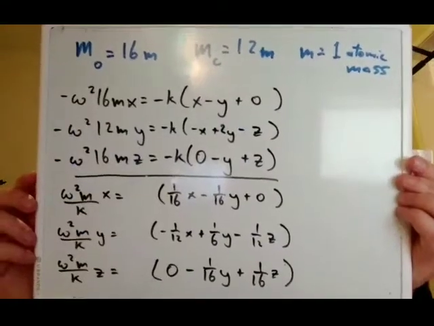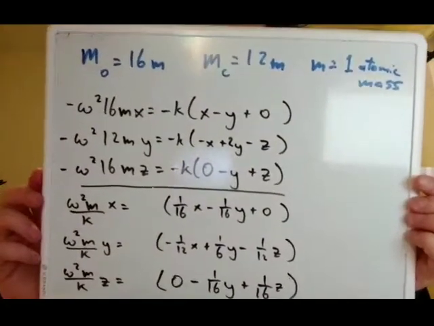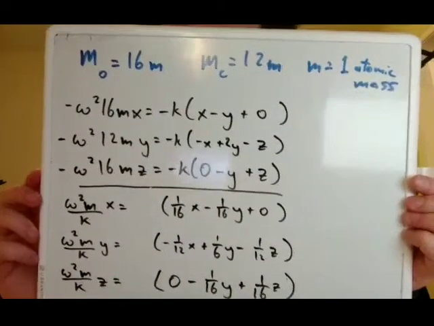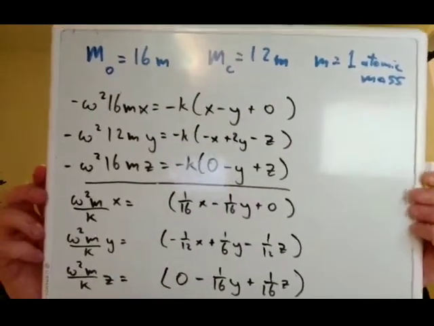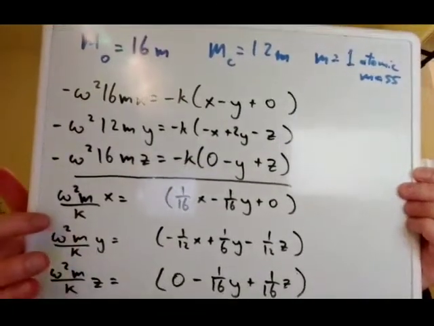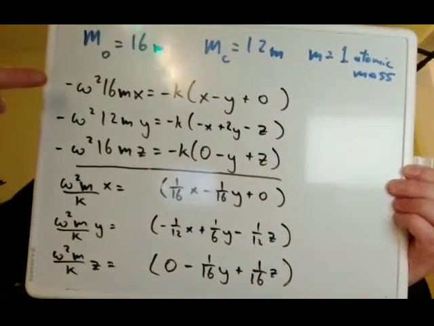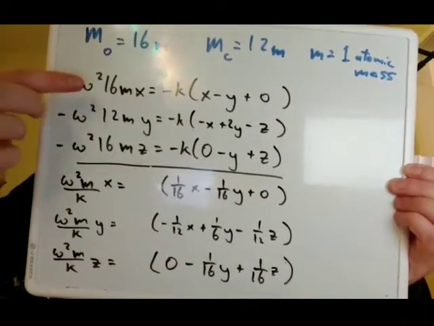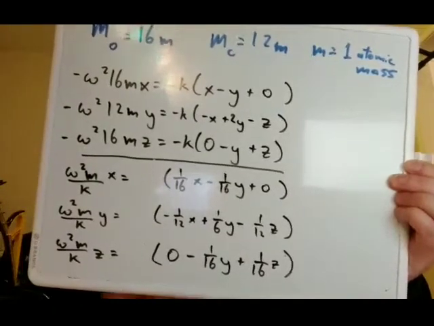So now what we are going to do is, because M sub O and M sub C, which correspond to oxygen and carbon, are different masses, they're different ratios of the atomic mass, we're going to plug those into the equations. And we're also going to bring K to this side, so that we have this form, and we're also going to take the coefficients and divide it and move them to this side like this.